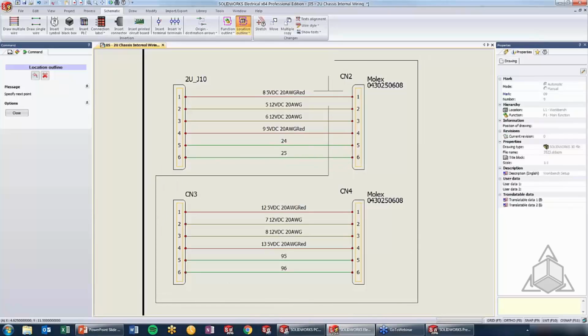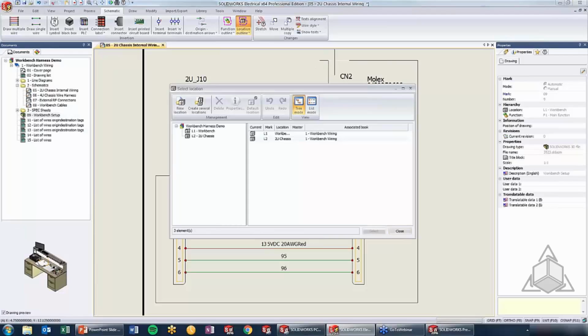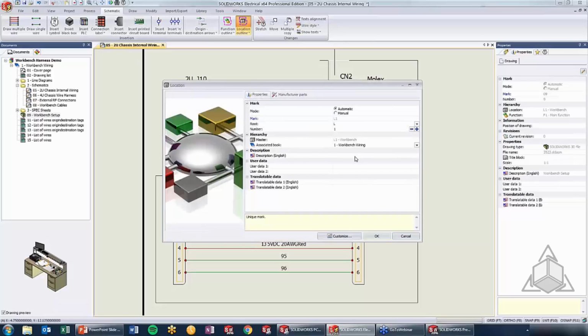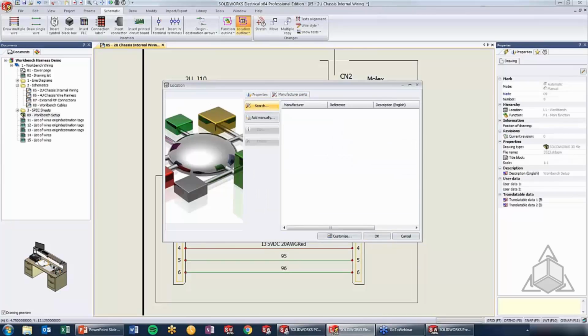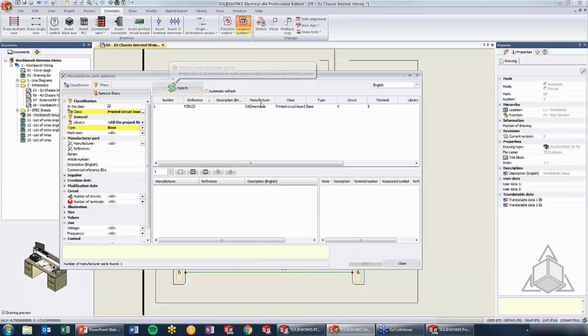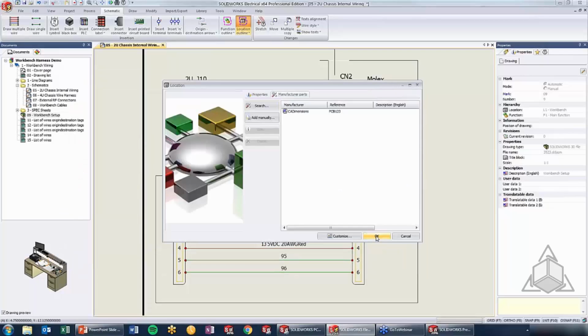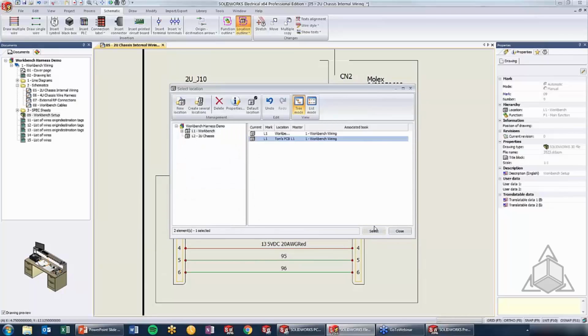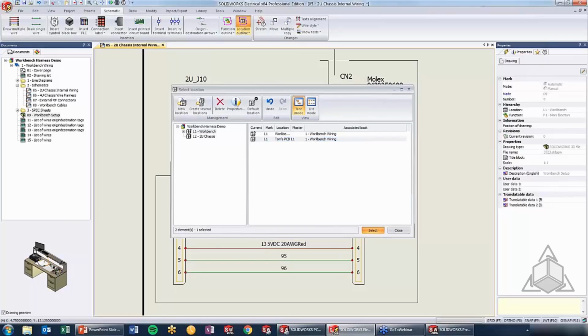So I'm going to just draw an outline like so. And I'm going to create a new location inside my workbench. So inside the hierarchy, I want this location or sub-location to be, we'll call it Tom's PCB. So this is the part that I'm creating. I can go a step further and actually assign a PCB part to this component. So I just created a simple CADimensions PCB. And now what that means is when I run my bill of materials, I'm actually going to have that PCB part that's being generated in SOLIDWORKS PCB in my electrical bill of materials and inside my electrical project.